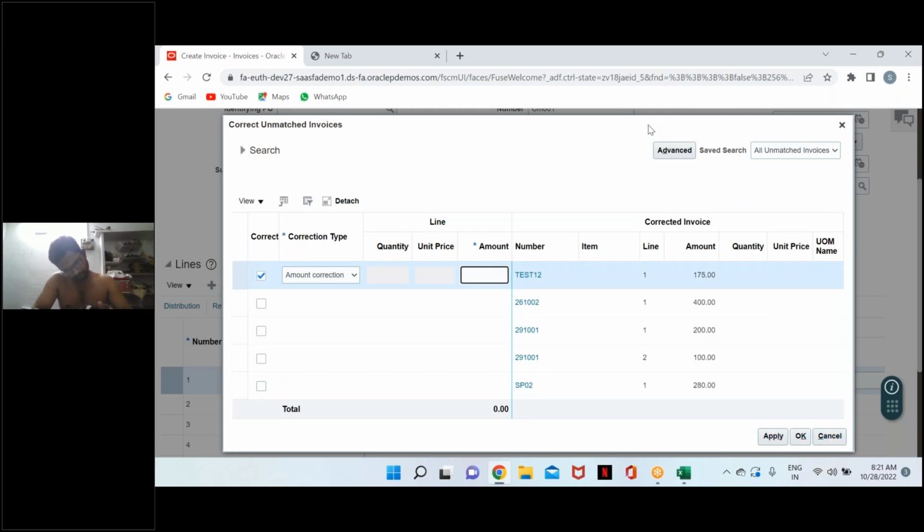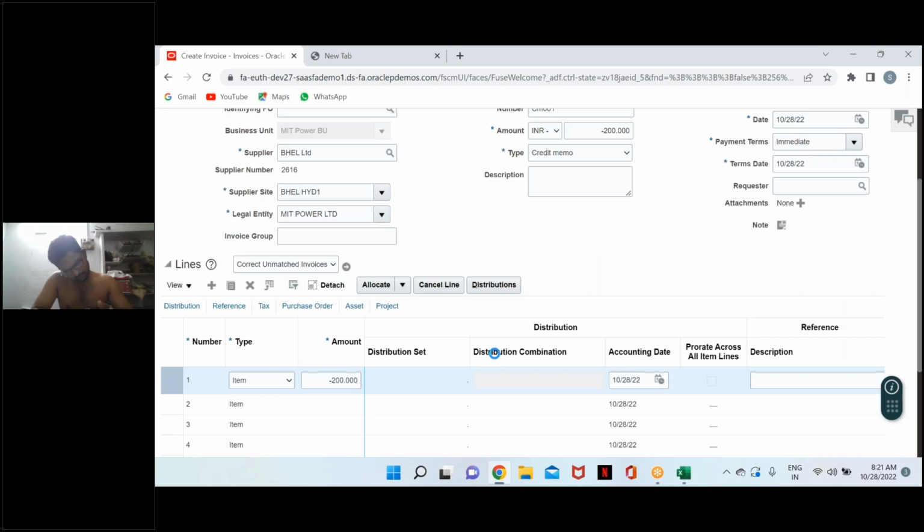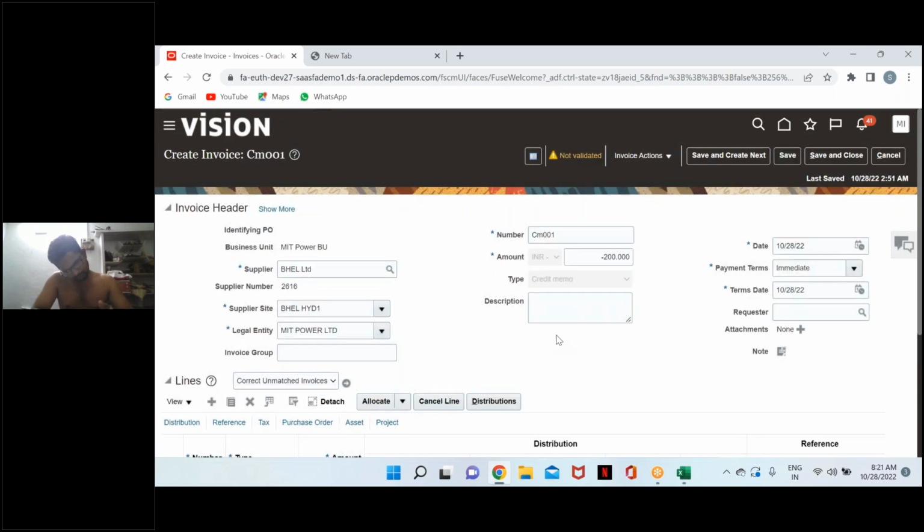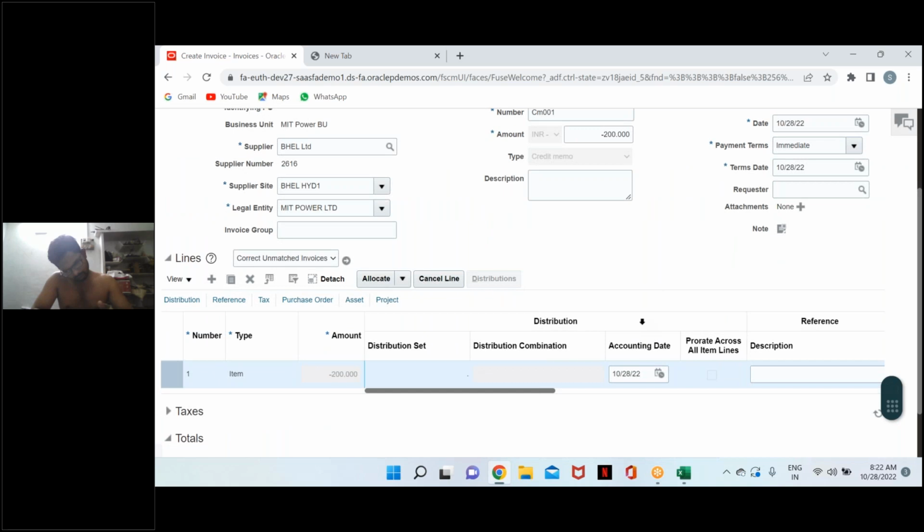Okay, that is how the invoice distributions available against this test invoice get copied over here. That distribution account will get copied over. You can see that as well in Distributions, you can check that one.